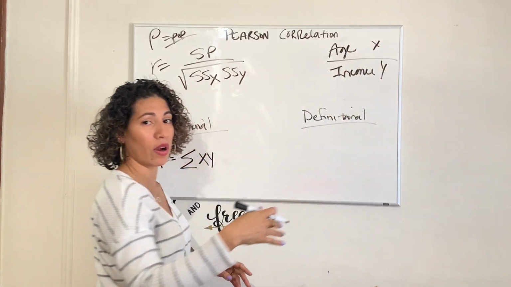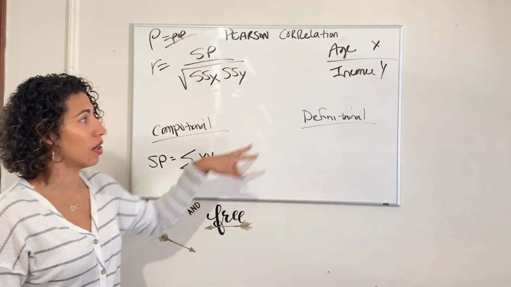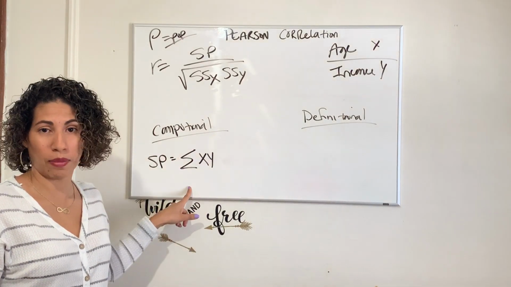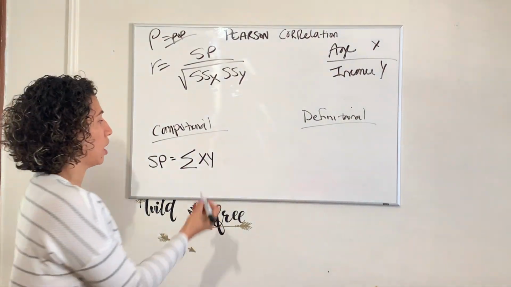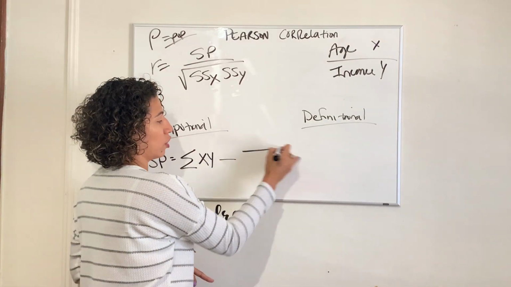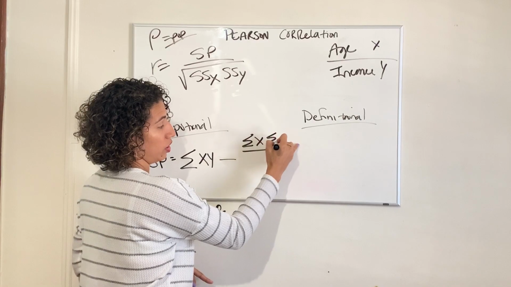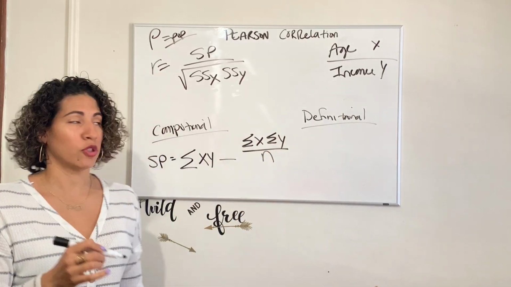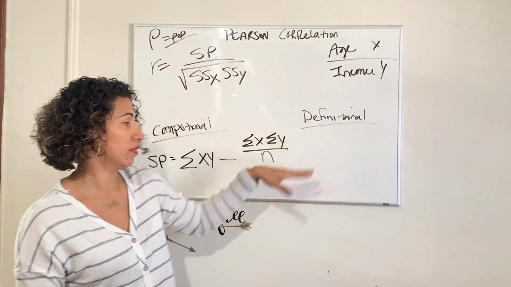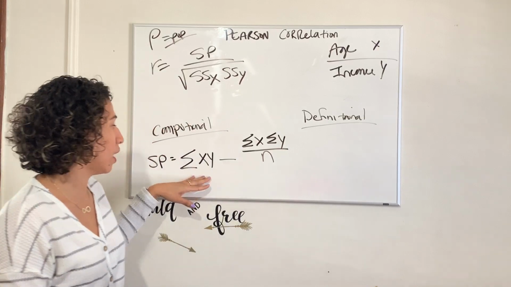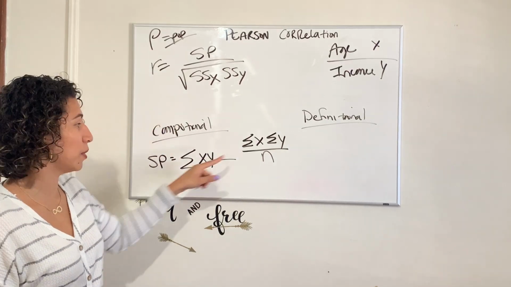You would multiply, right? You would take all of the age times income, age times income, age times income for every person, and then you would add them up, right? Add them up, and then you would have a fraction over here: sum of age, sum of income, x and y, divided by the sample size. You would take them independently, the sample size together, because remember, each person's being asked something twice. That is the computational formula.